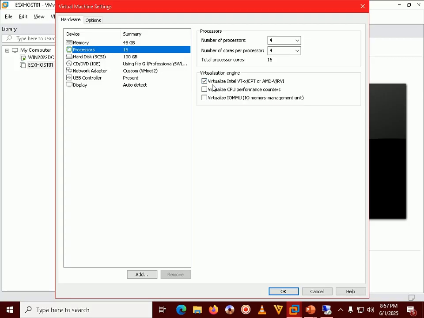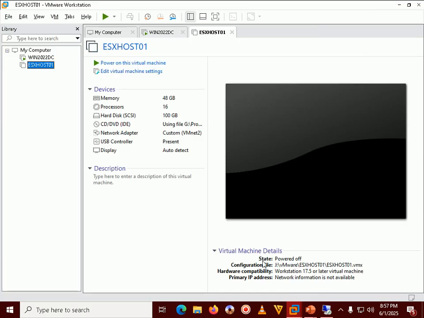Why do these options need to be enabled? Because we want to create nested virtual machines through our ESX host. Unless this option is enabled, it will not allow us to create those virtual machines in a nested environment.